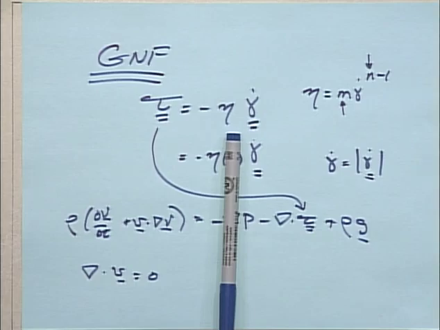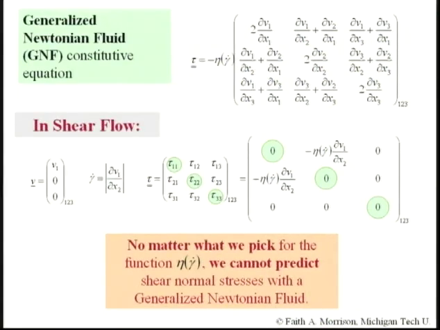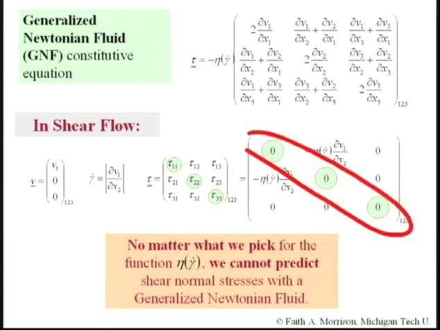Okay? It cannot do that because in shear flow, so here's the velocity field, just in general, a unidirectional flow. When we do del V plus del V transpose, there's del V plus del V transpose in general. There's the arbitrary viscosity function. Then we simplify it for only having velocity in the one direction. A whole bunch of things go out. And we just get that there are these two non-zero terms, and there's absolutely nothing predicted on the diagonal. So no change to eta will solve this problem.